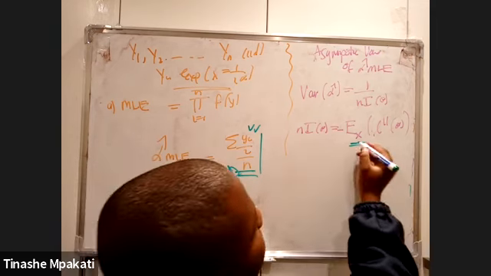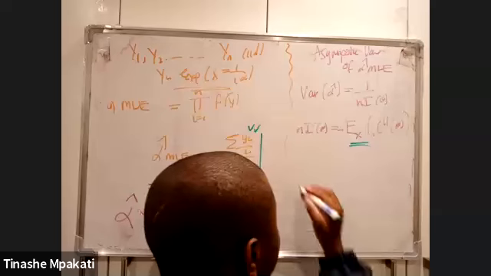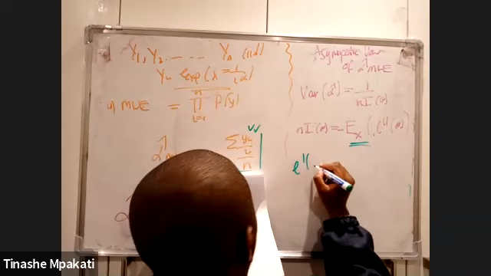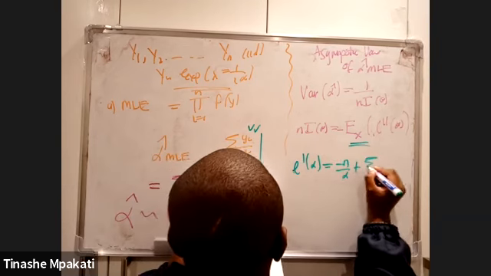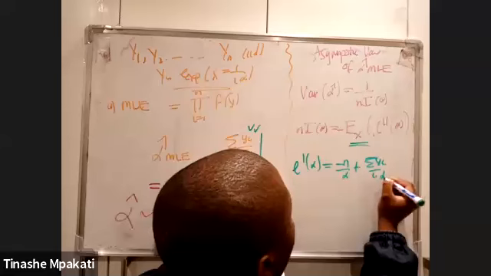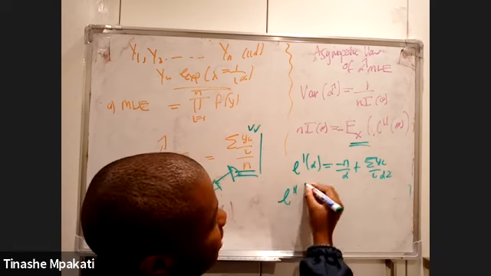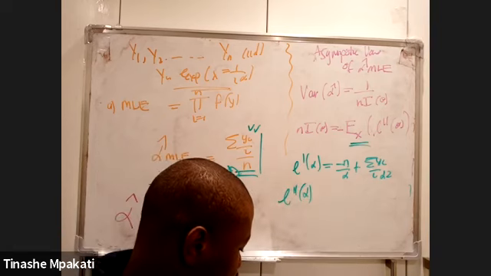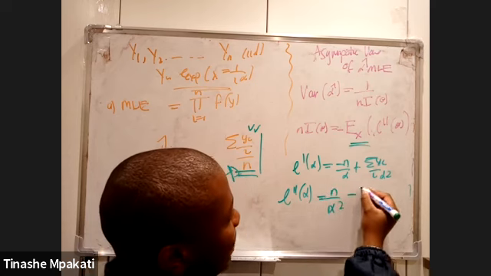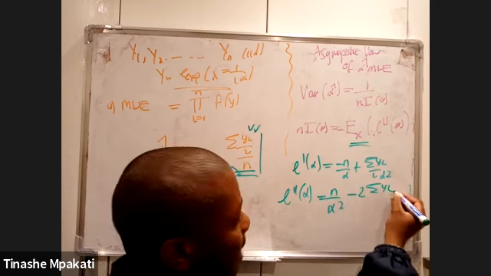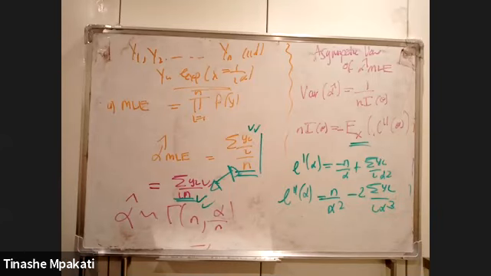Okay. So the next thing that we do here is, we want the asymptotic variance, which requires us taking the negative expectation of that. In this function, we would have found that our score function is equal to minus n over alpha plus the summation of our yi over I alpha squared. We can go on further to take the other derivative again to find that this here was equal to n over alpha squared minus 2 the summation of our yi over I to the power 3, like that.